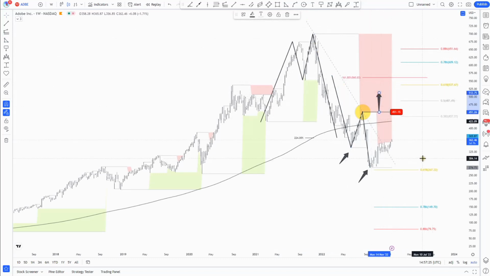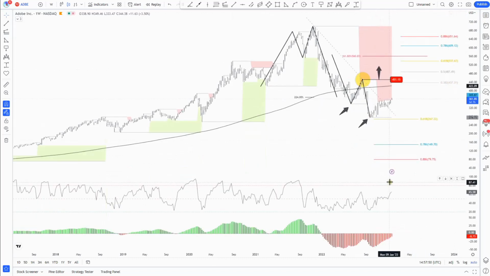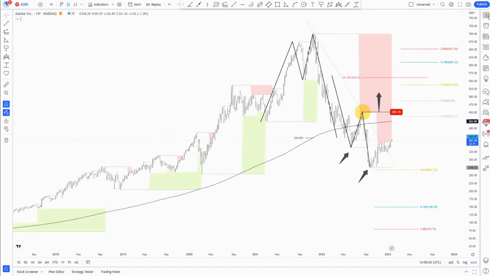So pay attention to moves also to the upside on Adobe, and the eventual recovery of the 200 moving average, approaching from above, which now points to 422.09. So pay attention to that, at least to a retest or a visit to that moving average, and then eventually a breakout above this fractal, which may force a move to the upside. Note that we also have a nice bullish signal, not only on MACD, but also RSI showing that bullish divergence signal.